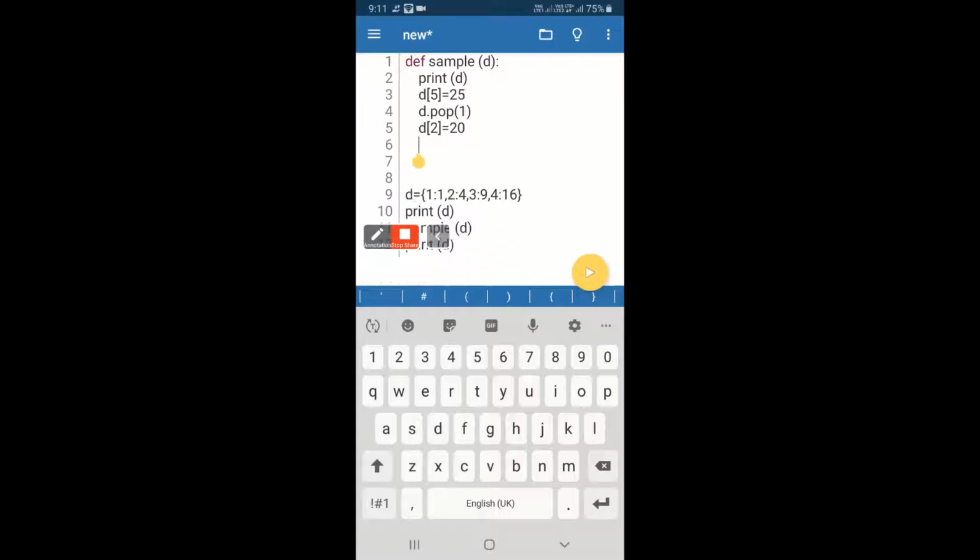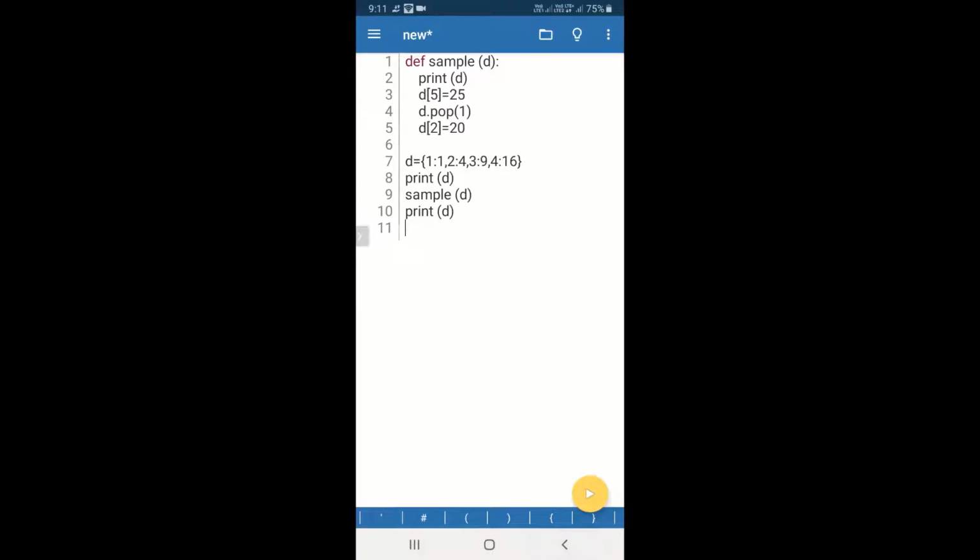I'm removing the white spaces here. In the 7th line onwards, the main program is starting. In the 7th line, we are declaring one D, that is the dictionary. What type of scope is that, whether it is global or local scope? What is the scope of the dictionary?